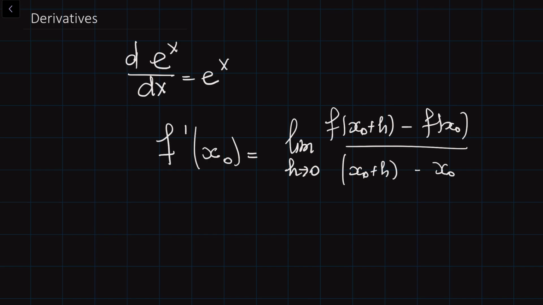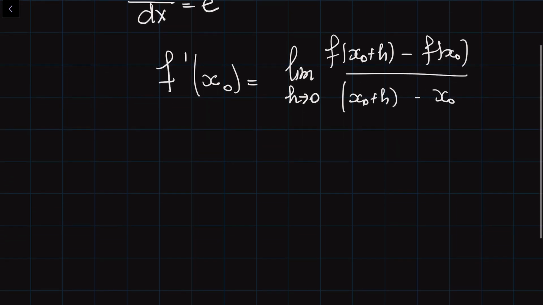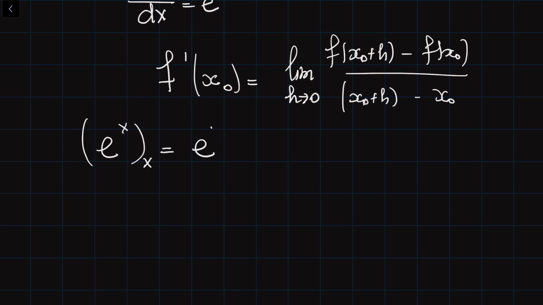And this notation actually explains this. Just change the function e to the power of x and divide it by the little change in the x. So this is a different notation. And the cool thing about this notation is it tells us the variable of the differentiation. It is very important for us to know which variable of differentiation we are using. So if I ask what is the derivative of e to the power of x with respect to x, you can tell me that this is equal to e to the power of x.